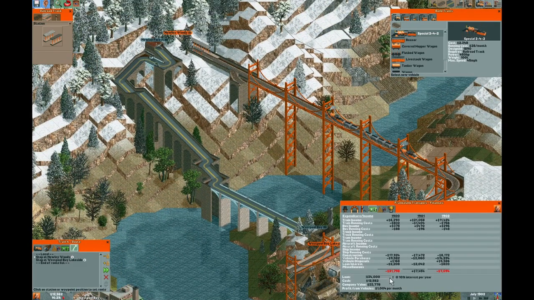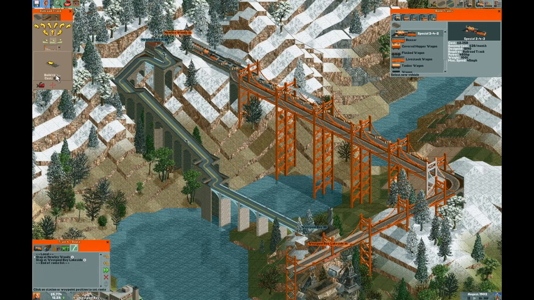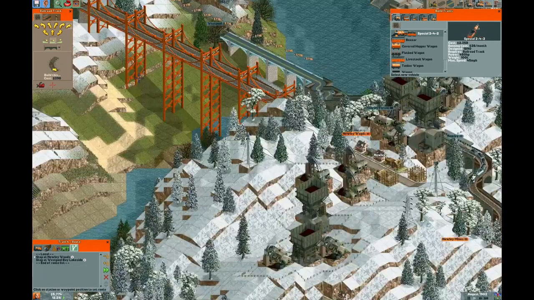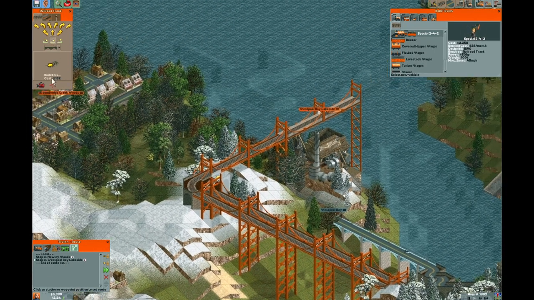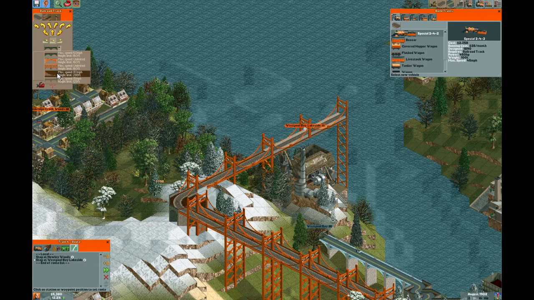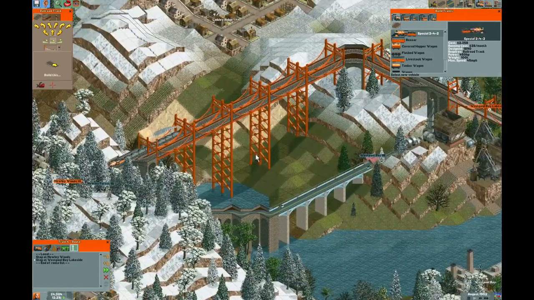Yeah, the special is just so weak. And there's going to be even more coal there. That was a mistake. I definitely needed to build these here so I could branch off like that.